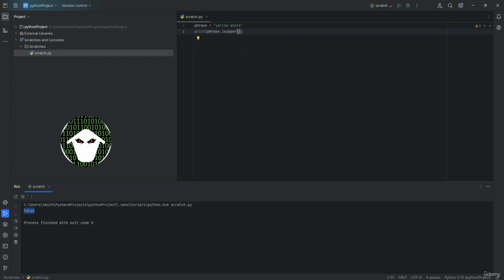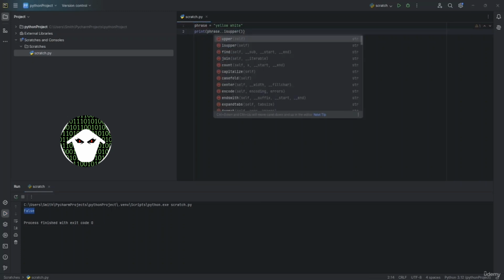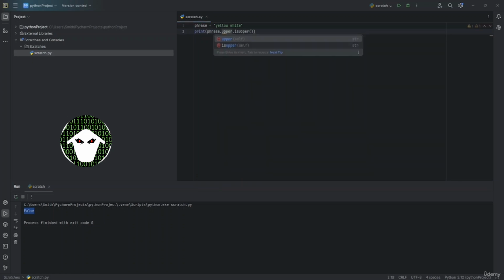Okay. Now what I'm going to do is turn all of them into upper, and then I'm going to ask Python if it is upper or not. So you'll also be able to work with multiple functions at the same time. Now, how are you going to do that? I'm going to take this over here at the beginning, put in dot again, and put in upper. Okay, I'm going to open up the parentheses, and then I'm also going to keep this as upper.